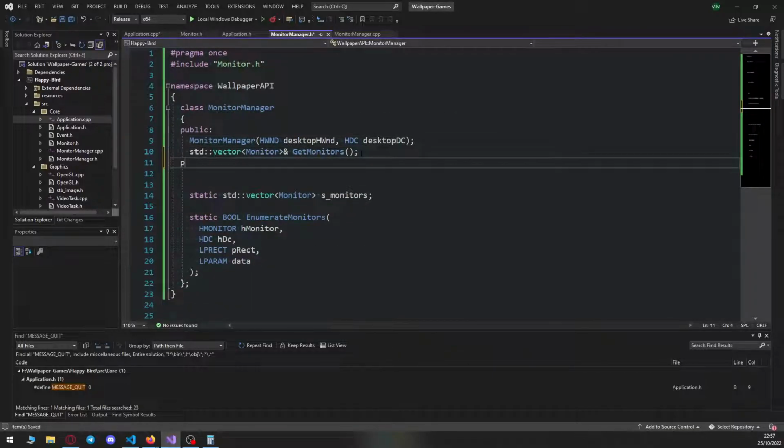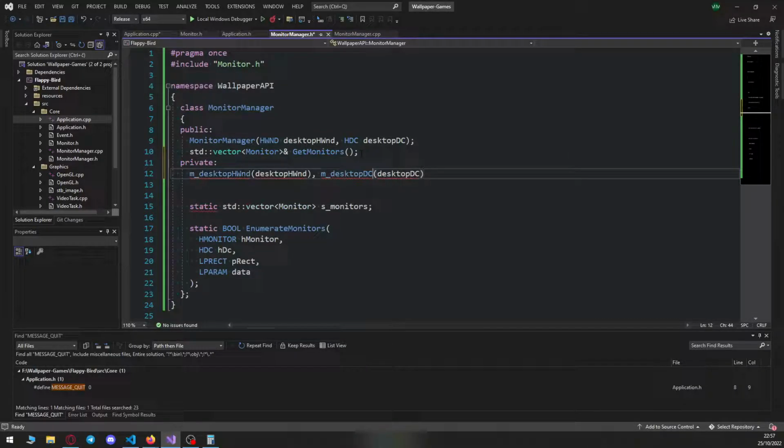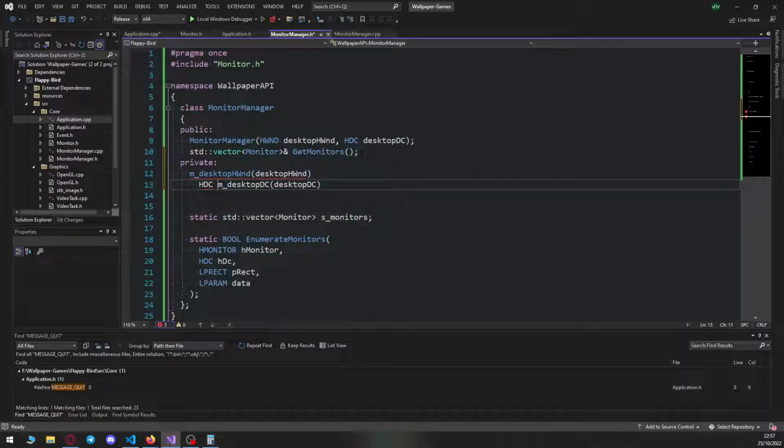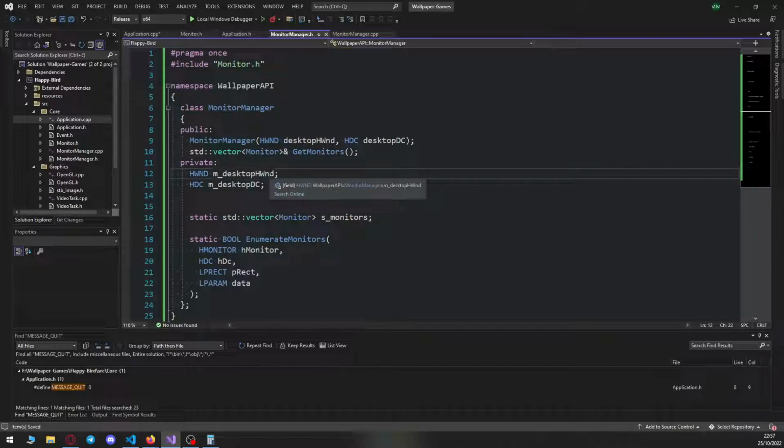So get this private. HWND handle and device context. So handle and device context. Perfect.